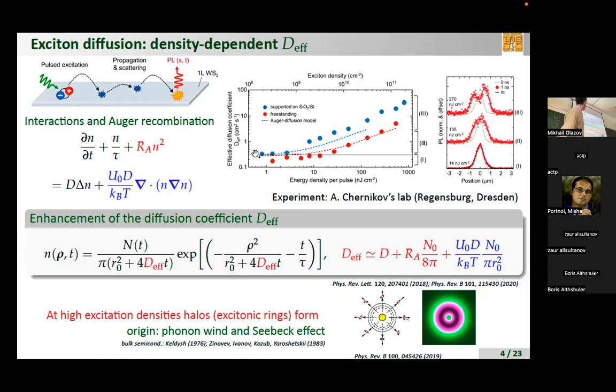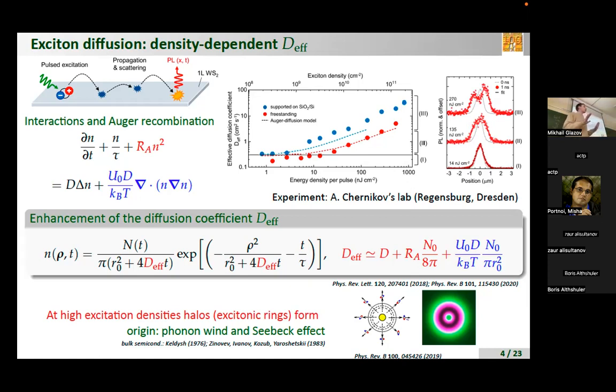We know the diffusion coefficient, the real one, from low excitation power experiments, and we know the Auger coefficient, this R_A, from just measurements of integrated photoluminescence in space. And you can indeed make some analytical theory, you can make numerics. I don't want to go into any detail. I just want to show you that even in this first simplest possible approach, you can get something interesting in these materials. And then again, if you go to higher densities, the sample gets overheated, and then we believe that Van der Waals and Zilli leads to the formation of these halos.